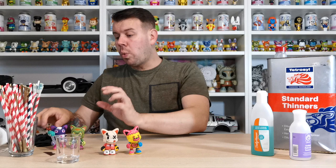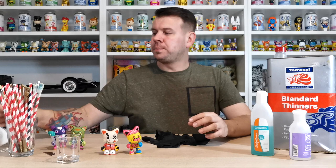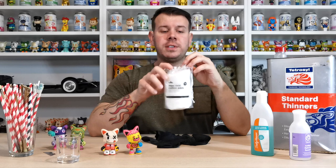Always wear gloves when working on these — you want to make sure your hands are protected. This stuff will burn through your gloves eventually, so make sure you've got a few sets handy so you can change them. Always make sure you don't get it on your fingers, and do it in a well-ventilated area. This room probably isn't ventilated enough, but I'm only going to demonstrate briefly.